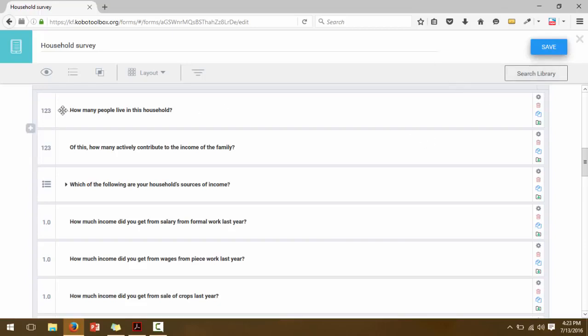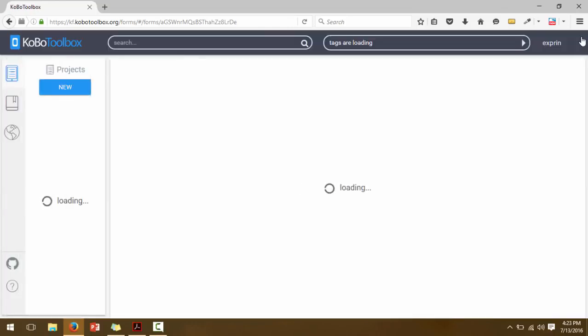Before I close, you may want to check this. So if you were running along, just click this button here and check if everything is perfect. Right now, I'm just going to close. It's actually good as you develop it. Check if your skips are happening and so on. We're just going to close this because now I have finished developing my form. I have to deploy it.